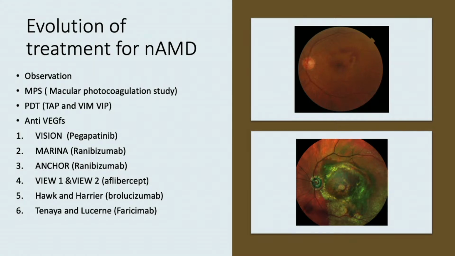So what are the other agents that are used? The next one is the cold laser, which is called PDT. Here you use a photosensitizing drug, which is verteporfin, you inject it, which will accumulate in the area where there are leaky vessels, and then you activate it with a cold laser that will cause thrombosis of the membrane. The problem with PDT is that it accumulated in the whole of the membrane and produced a large scar. So compared to observation or the previous one, the vision did not improve, it kind of stabilized at that level.